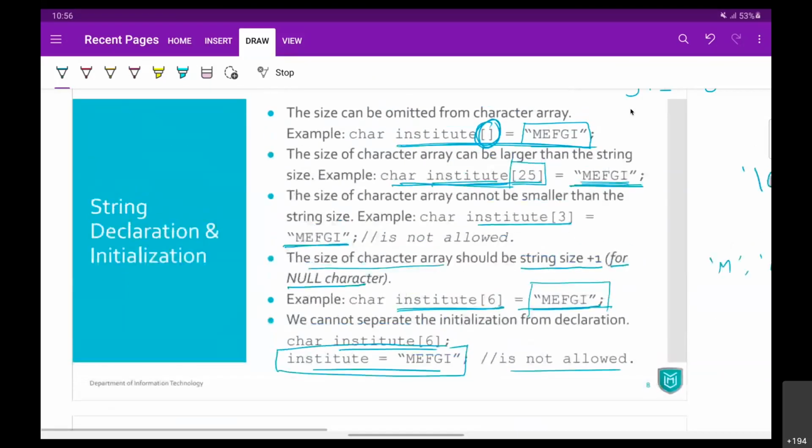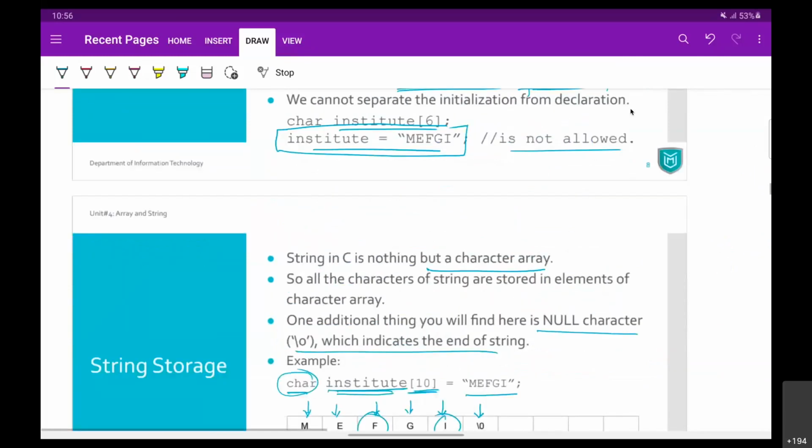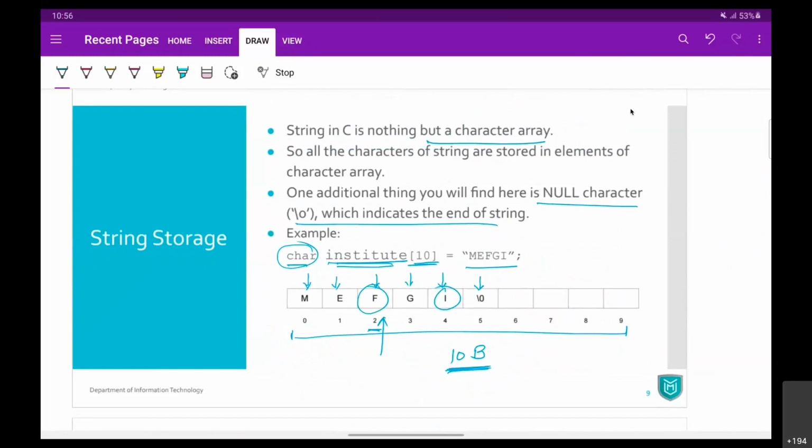Few more examples: declaration and initialization. We had discussed this thing also, right? And we have seen how a string will be stored inside memory. So, string storage. At that time, we discussed that there is a null character when we are working with strings. Now I'm saying string, not only a character array. If you say character array, it is equivalent to other arrays having a number of elements and all. But when you specifically say string, then the string must be terminated using a null character.